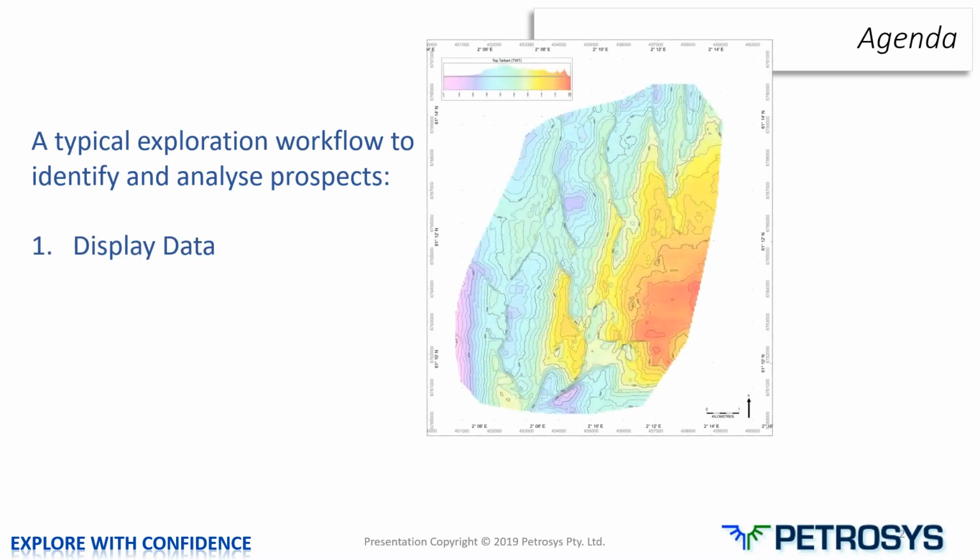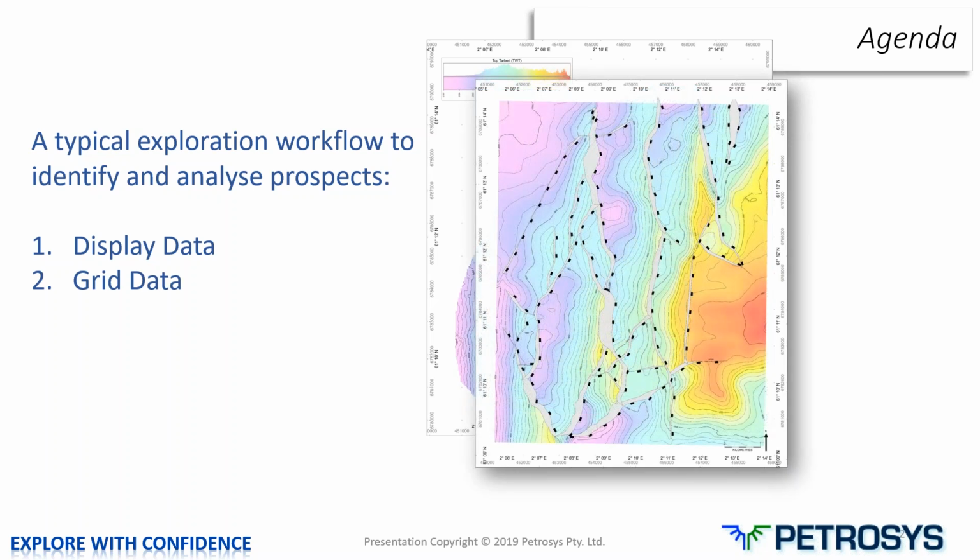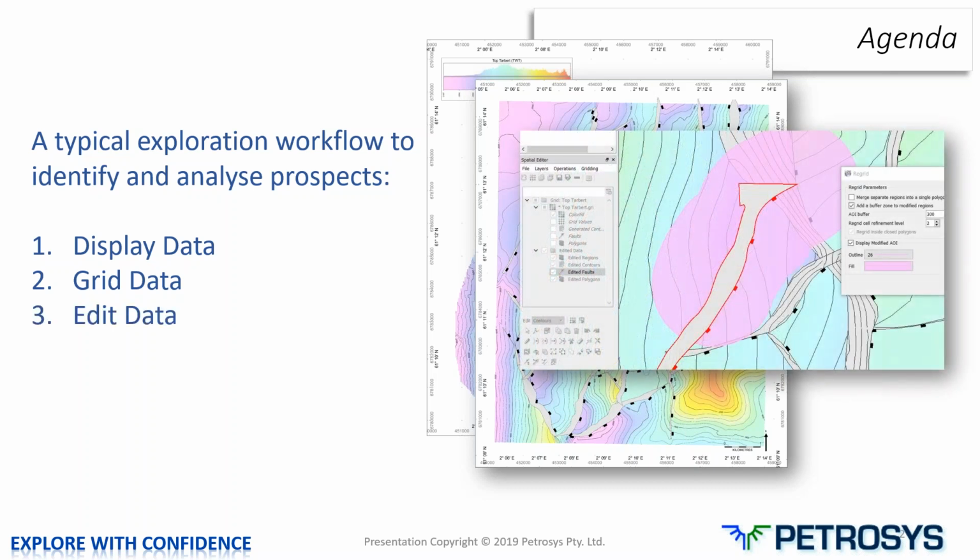The workflow I'm going to do today has 5 parts to it. The first is to show how easy it is to display your subsurface data from other applications onto the Petrosys PRO mapping canvas. Once we've displayed the subsurface data, we're going to look at how we can use the gridding algorithms within Petrosys PRO to generate a more realistic surface by including faults at a very early stage in the gridding process. Once we have a surface, we can then edit that surface, and I'll introduce you to the Spatial Editor.